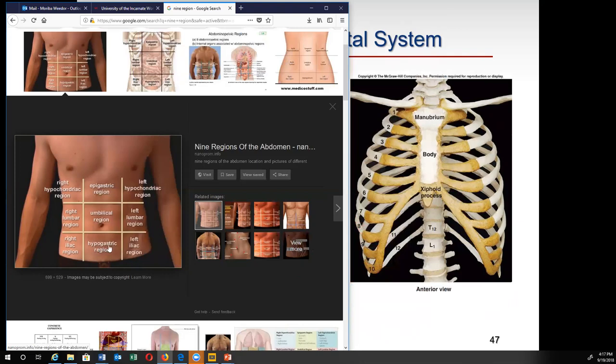That hypogastric region shows that hypo means below, so that means it is below the stomach. So you have your umbilical here, you have hypogastric below the stomach, and you have epigastric, which means this one is actually above the stomach. So where do you think the stomach will be? The stomach will be somewhere within the epigastric and the umbilical region. That's where you find the stomach.